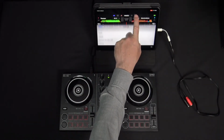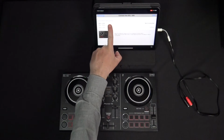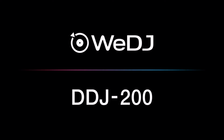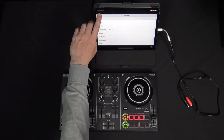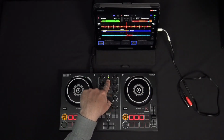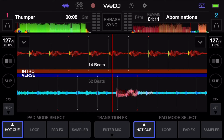So let's go up into the gear, and I'm going to connect the DDJ-1000. It's identified this DDJ-1000, so I'm going to select that one. There we go. It's going to do a little blink and show the RB-DJ logo there. I'm going to go to done, and now I can see that the light has gone solid, the Bluetooth MIDI, and my pads are now lit up. It's synced. It's working now with the software.